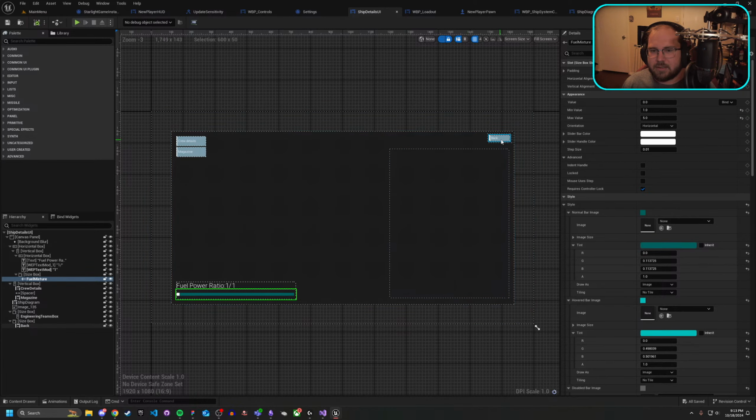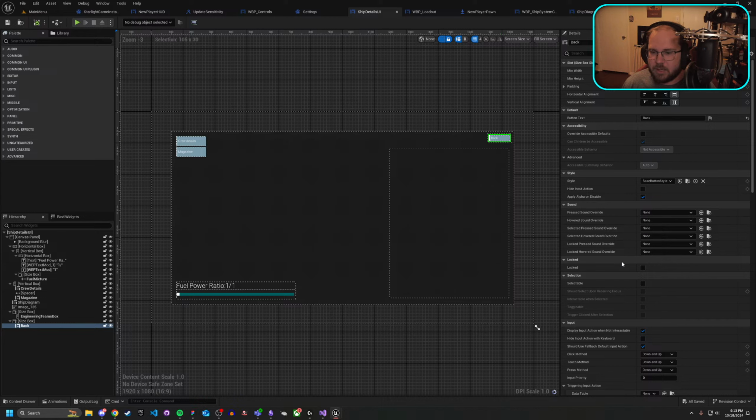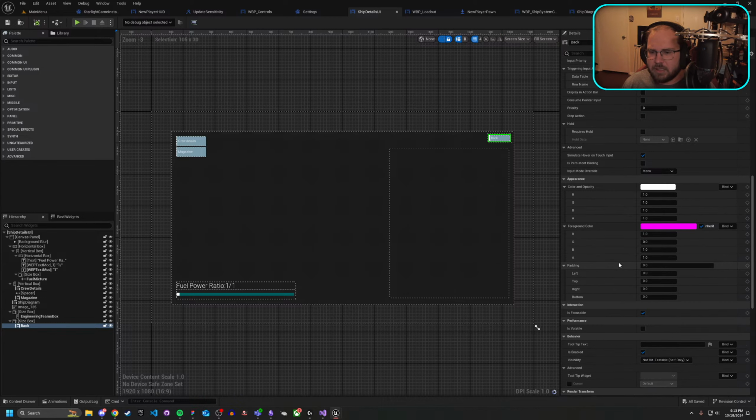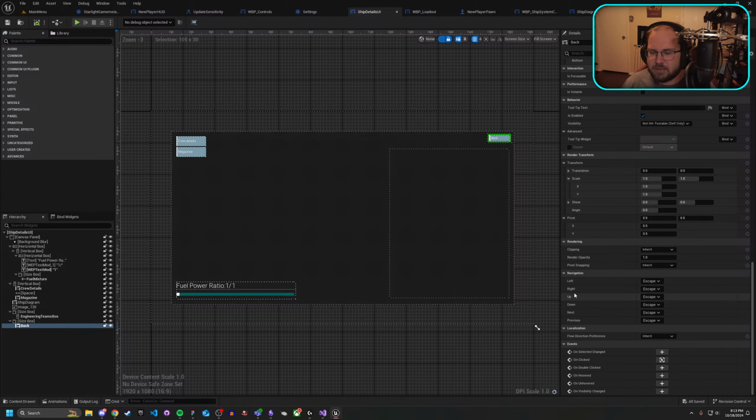So if you look at whether you're using Common UI or not, even if you're not, Unreal Engine has a built-in navigation system: left, right, up, down, next, previous, and then sometimes you'll have events. For Common UI, you've got these events, but for the default, you don't. I believe you've got a couple of other events. But essentially, these are going to be your most useful tools for things that are kind of weird and out of place. Yeah, okay, so you're not using Common UI.